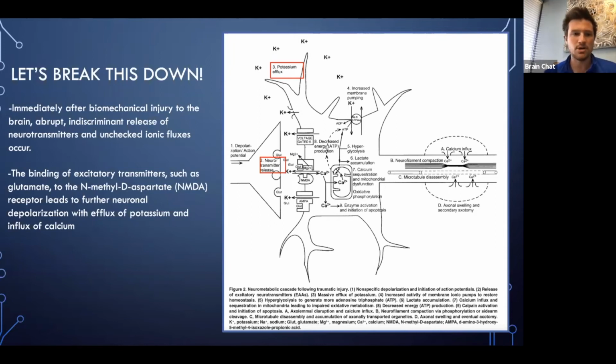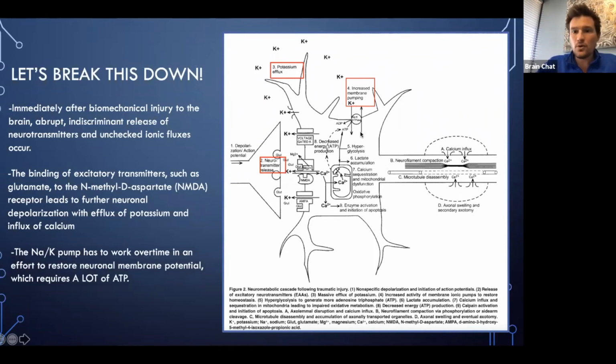That's disrupted in a brain injury, but also there's neuronal depolarization, which causes changes in the sodium potassium pump. So you get this sudden efflux, or outflow, of potassium from the cell, and then sodium can start to drift into the cell, along with other things such as calcium.